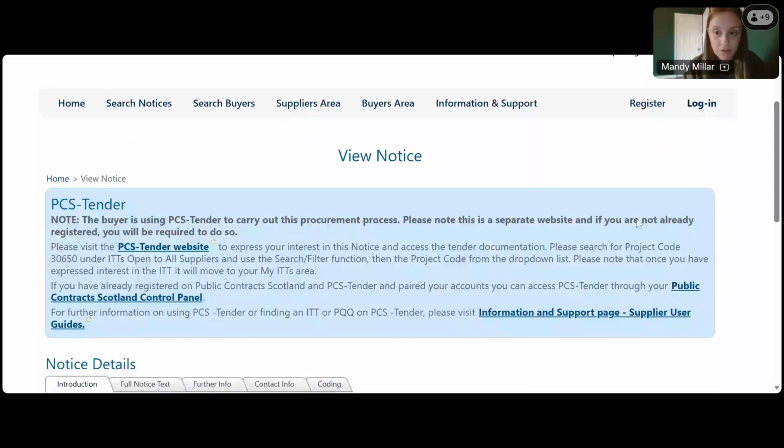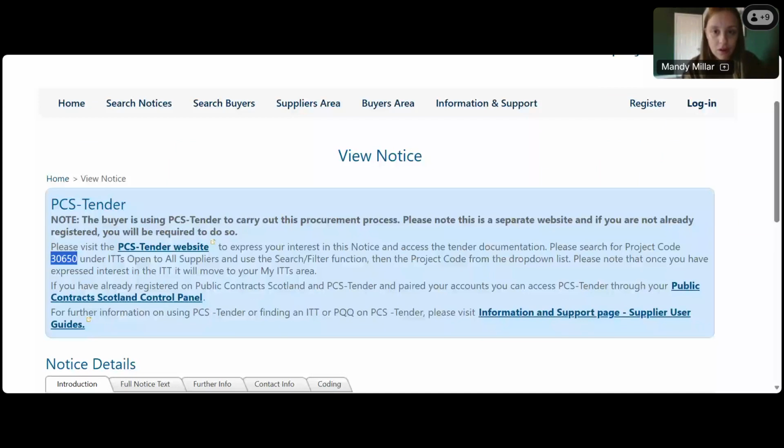The really important thing is that you are able to find the project code, because that's what you need in PCS tender to find the notice. So I'm going to show you with this one how you would register interest, and then I'll jump into the correct one. I already had to register interest for it so that I could download all the documents and stuff, so that I actually knew what I was talking about today.